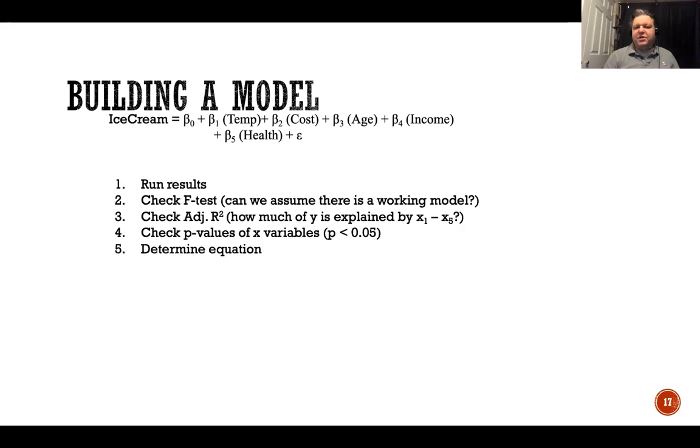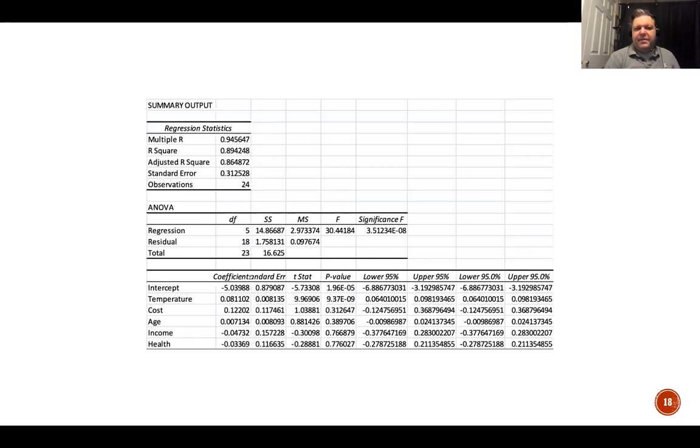Okay, so let's actually look at the data, the results, and try to figure it out. This is an example of an Excel output. The first thing we're going to do is, again, check that F test. You can see that in the middle. It's called an ANOVA, an analysis of variance: degrees of freedom and error terms, etc. And then at the far right of that middle table it says F.